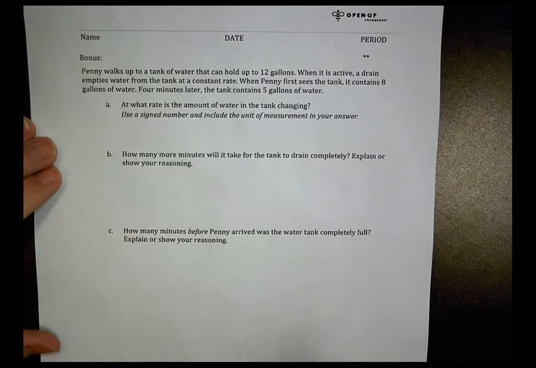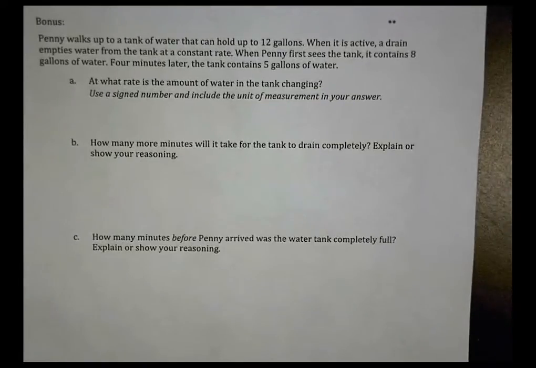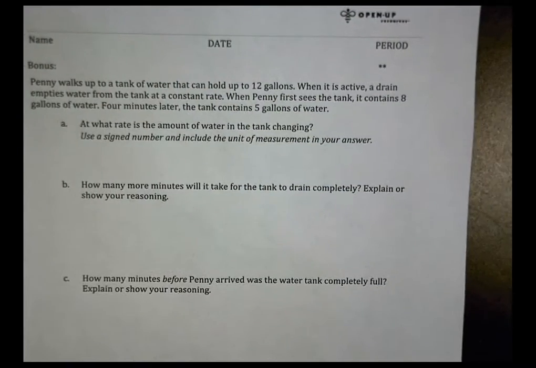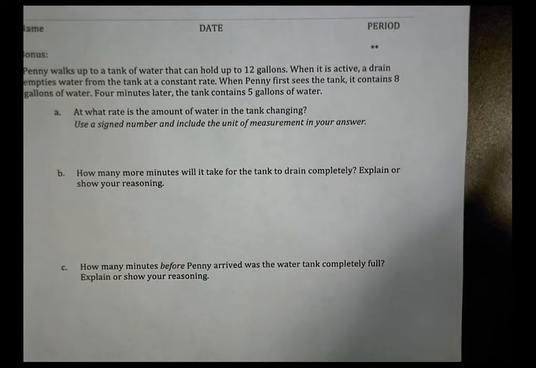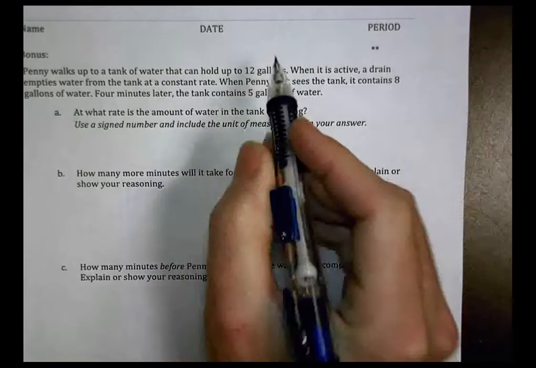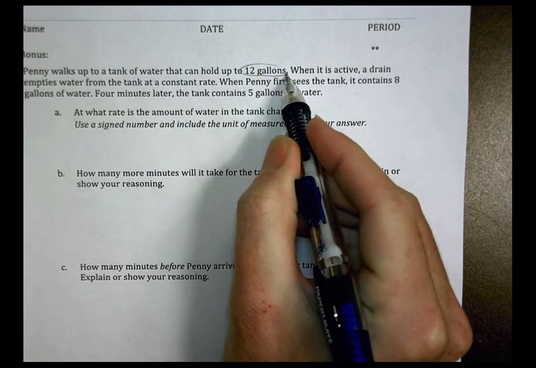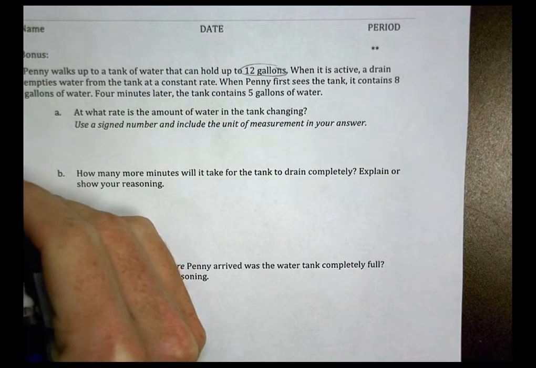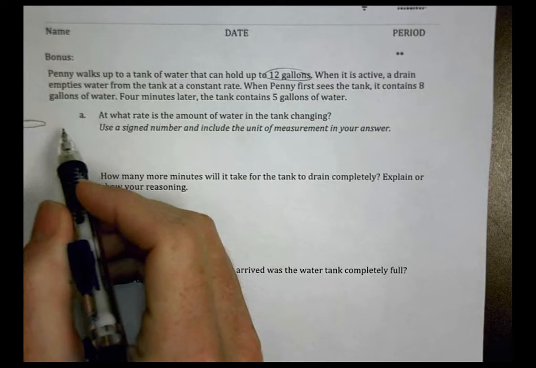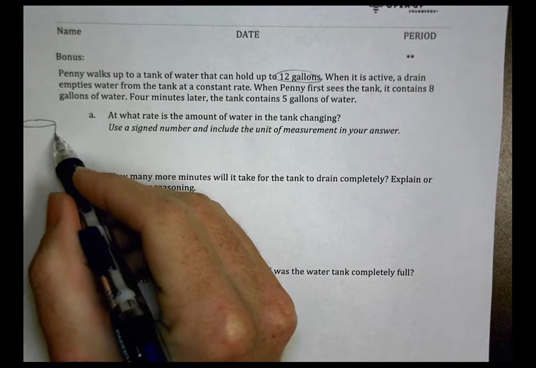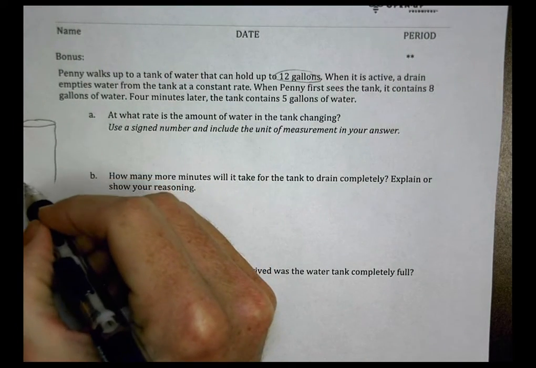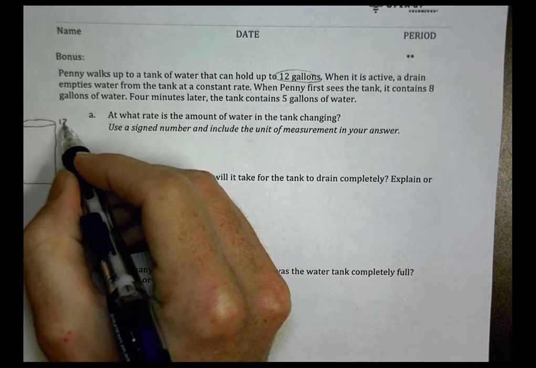Okay, and the last one here on your review, zoom in real quick a little bit. It's a bonus one here. It's a good question. It says Penny walks up to a tank of water that can hold 12 gallons. Okay, so we have a tank of water. Let's just sketch a little tank here. And we know that it can hold 12 gallons.